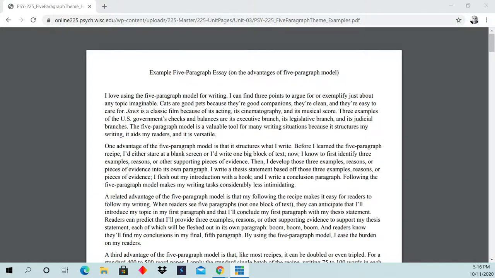Most of you probably understand this. This is just going to be the icing on the cake, but maybe some of you out there don't quite know what a 5-paragraph essay looks like. Maybe you've not been taught this well enough in the past, haven't encountered it enough to have it really stick in your mind, so we're going to try to do that today.